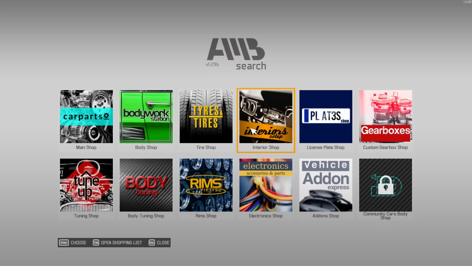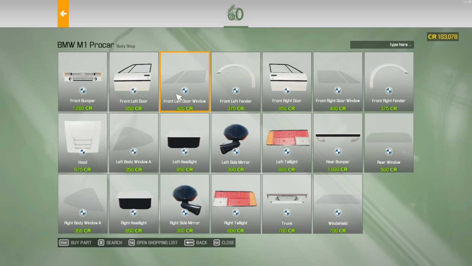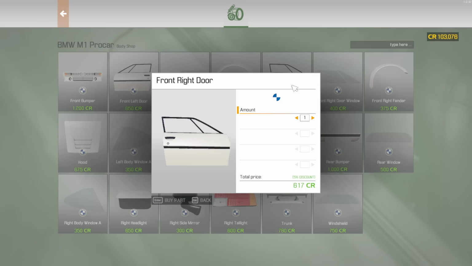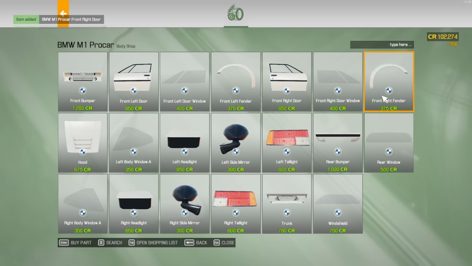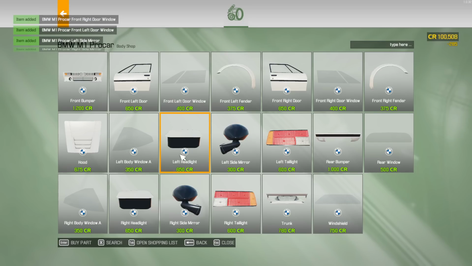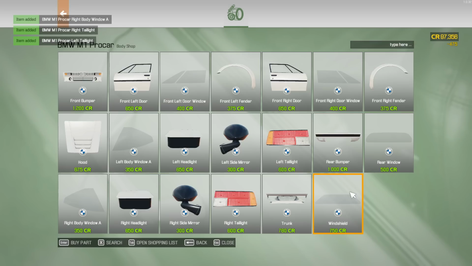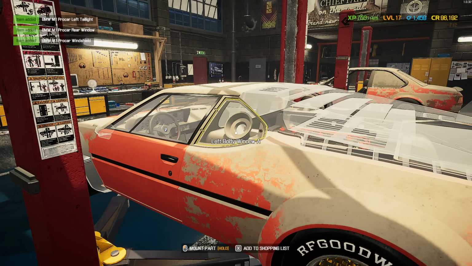So if we go to body shop, select the Procar. We needed a right door. Pretty sure we need both fenders. We need those. I think we need both of those. I'm just going to buy them anyway. I can sell them if we don't. Buy all of the windows. And that should be us set.